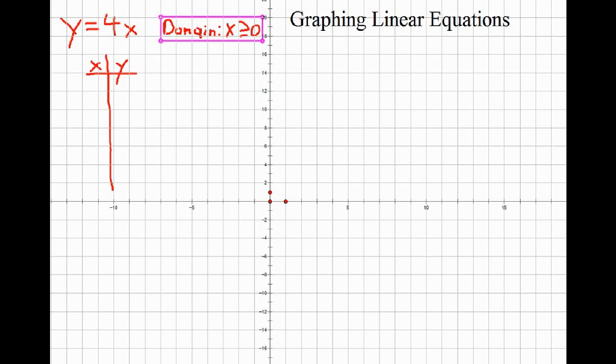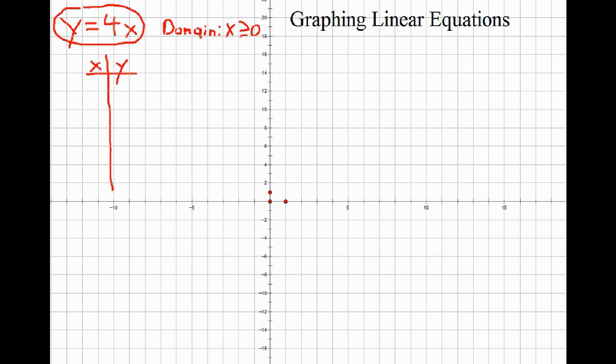What I'm going to talk about in relations is graphing linear equations. If you recall in the previous lesson, we talked about an example of a linear relation where if we're given the length of a square, we calculate the perimeter, and we came up with this equation where y is the perimeter and x is the length of the square.